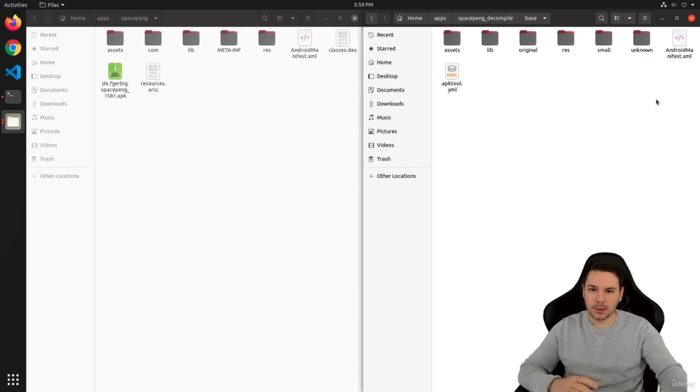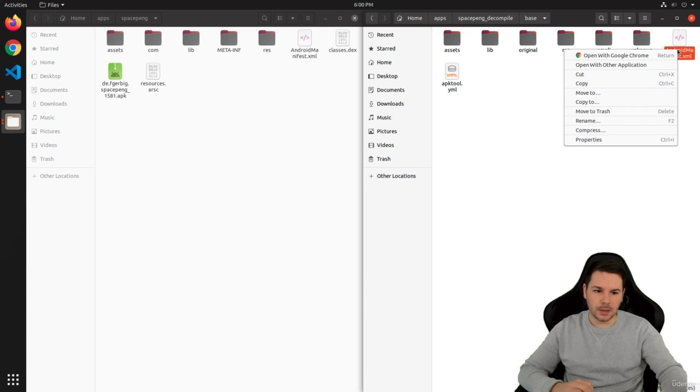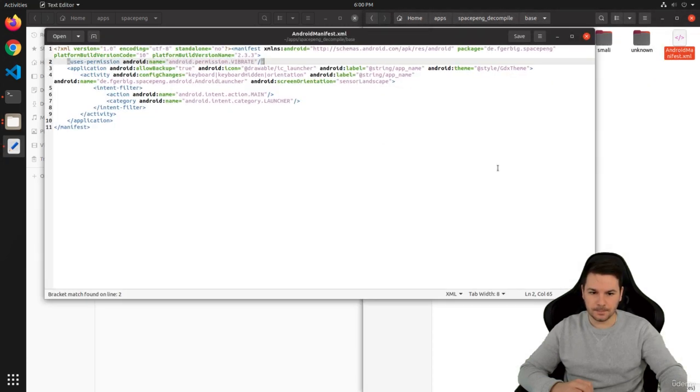How do we do this? Well, we'll learn about the permissions of the Android manifest XML in the next section, but let me show this quickly to you because it's not that hard. I open this in a graphical editor. Let me choose one, this one here. Alright, and here we have uses-permission and then the android:name.